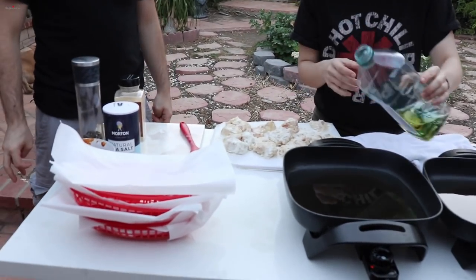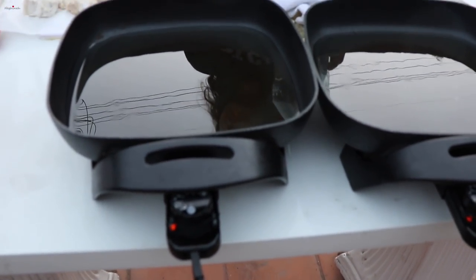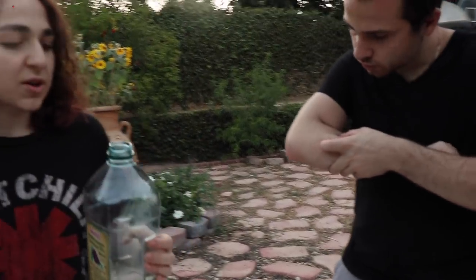I can't win! Where are we gonna put everything when it's done? Let me just do this. For the wings, we need more. How much oil are you doing? No, I was gonna say, where are we gonna put everything when we're done frying it? Because we need to put it somewhere. Right here. Really? Even the fries? It'll fit? We'll do the chicken first, and then we'll do the fries, because the fries take 2 seconds. Yeah. Then I'll just bring another one.